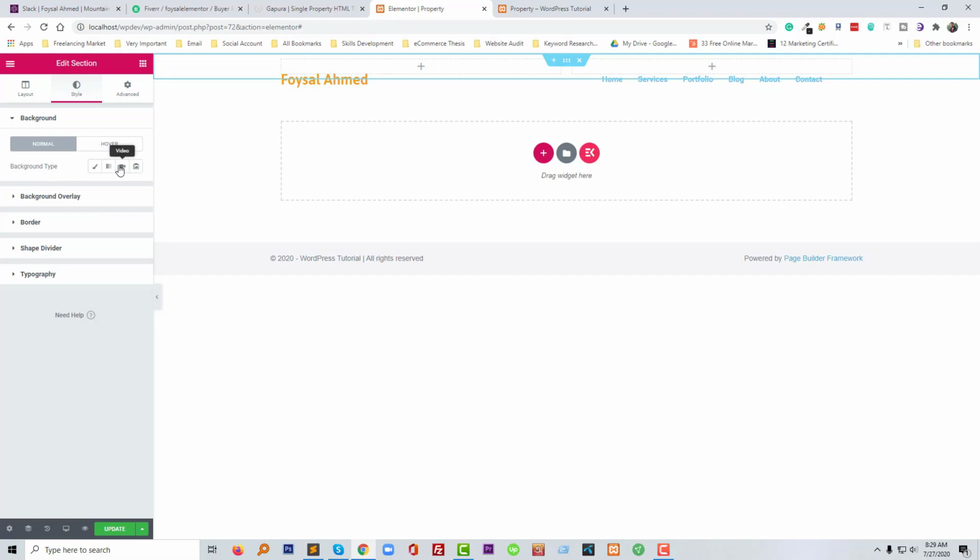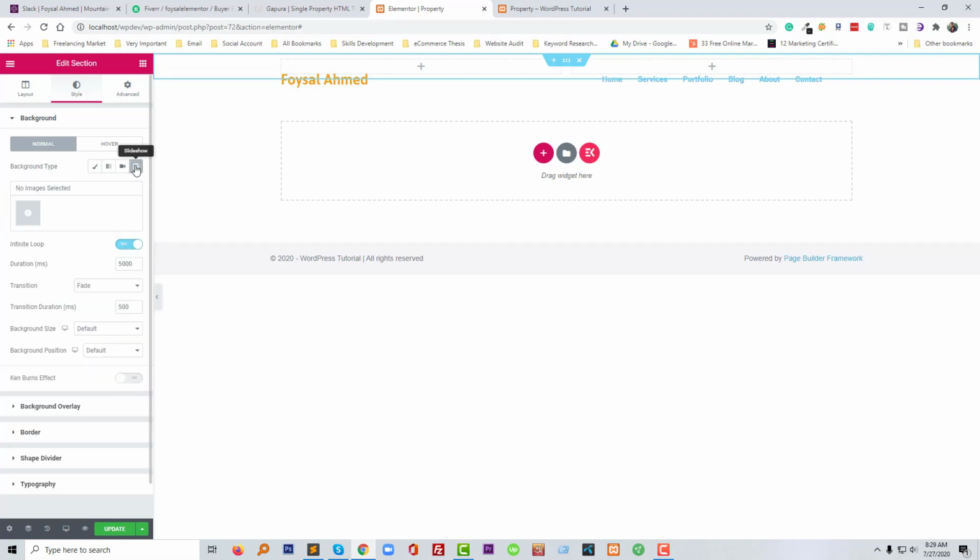In the background I'd like to add a slideshow. There are several background types: classic, color, gradients, video, and slideshow. I'd like to add a slideshow, so I'm going to click on the slideshow button, and here I have to add the slide images.